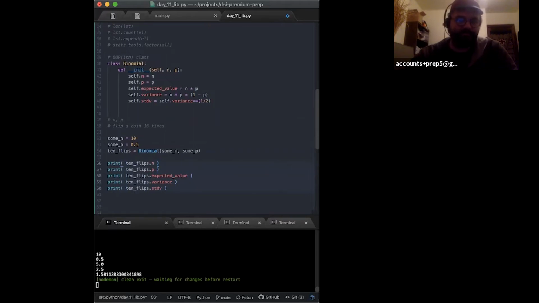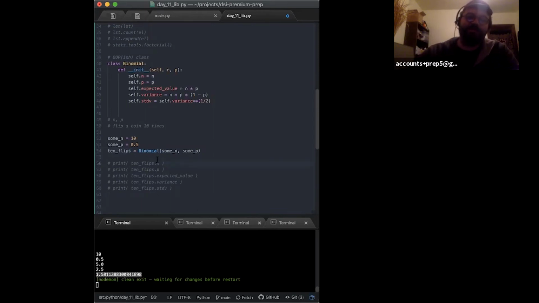There you go. So here's our n and p up top. We can comment those out because it's not that exciting. Our expected value, if I flip a coin 10 times, I expect 5 successes, is here. Our variance is 2.5, and our standard deviation is 1.5811, etc. Cool. So these just live in our class here. These just stay there.